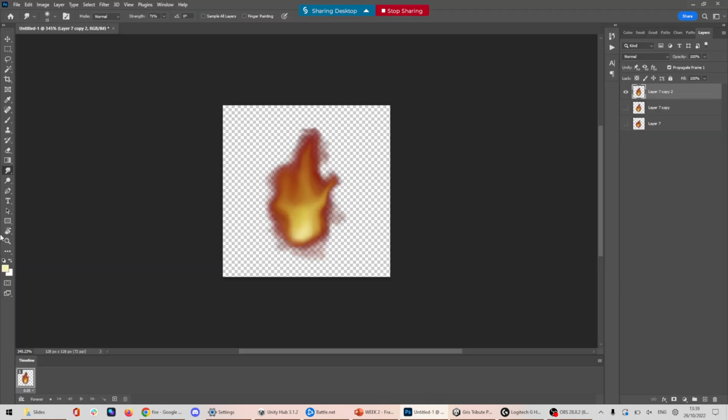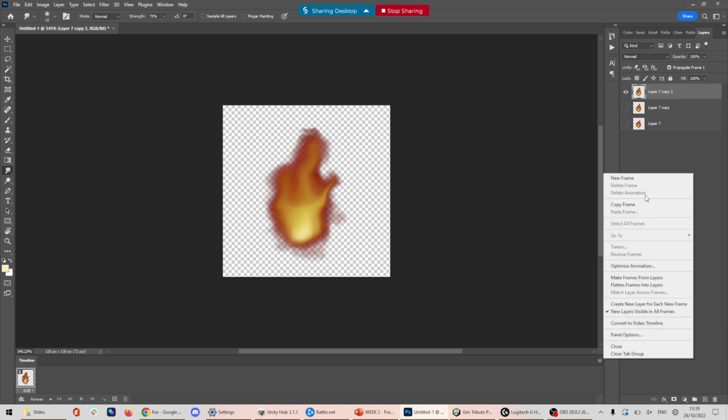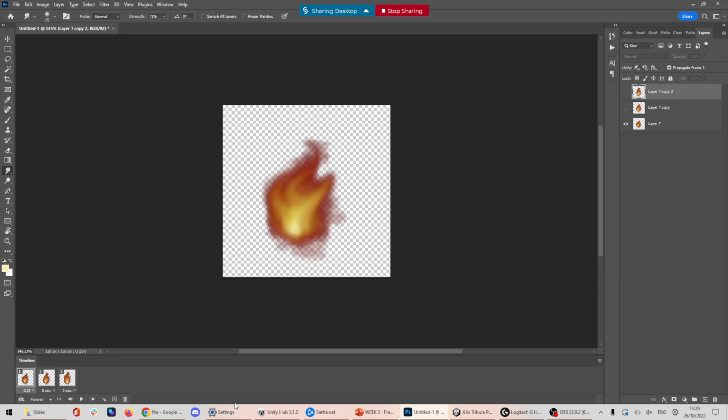Okay, I can smudge it as well if I want to with the smudge tool. And now, before I do anything, I just want to test it. So make frames from layers. Let's slow these down.